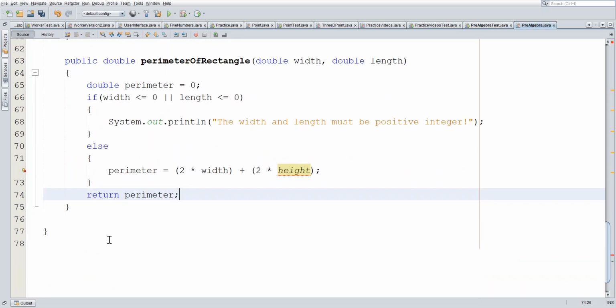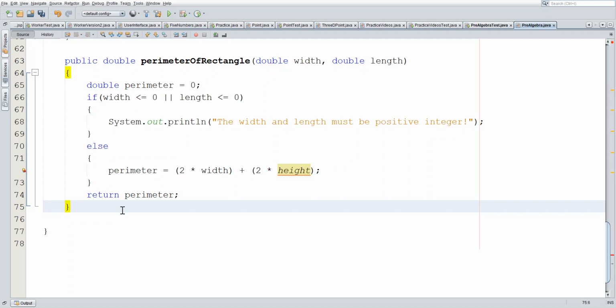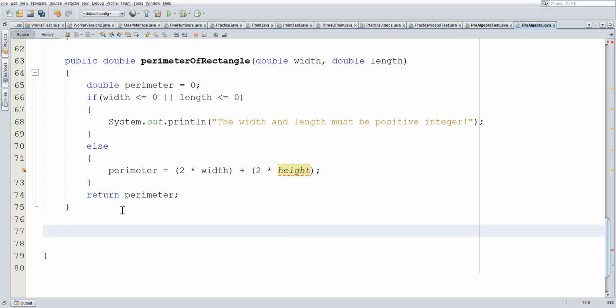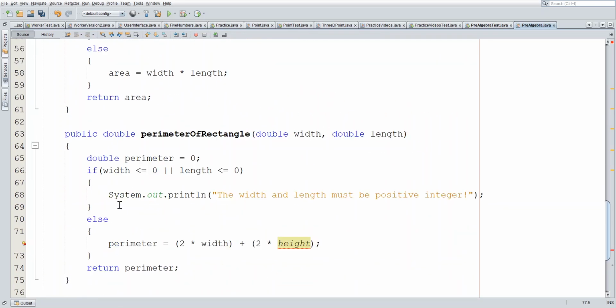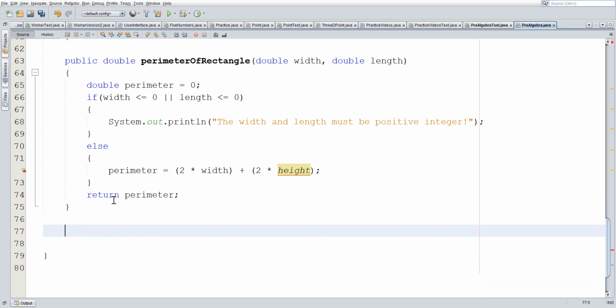Alright, so now let's go ahead and do the area of a square and the perimeter of a square. Now, some of you might ask, why would you do a square when you could really just use the rectangle, right? What's the saying? Every square is a rectangle, but not every rectangle is a square, right? But still, it's good practice for us. Let's just keep going. So, area of square.